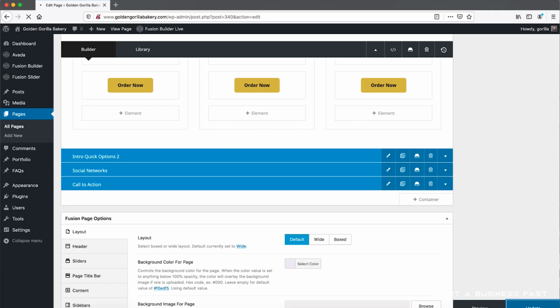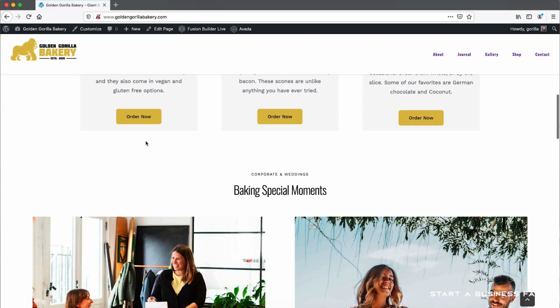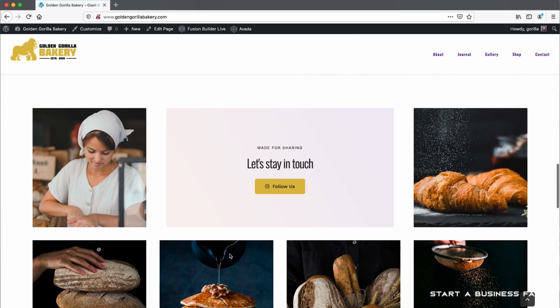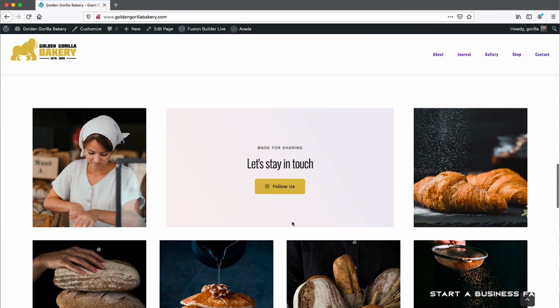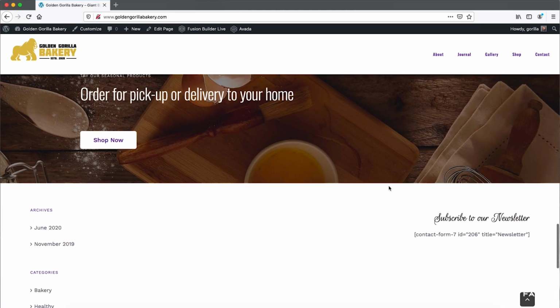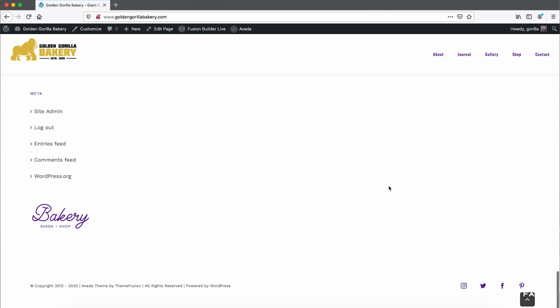I'm gonna click update. Remember, once you delete these boxes, it doesn't mean that they're gone, and not until you click update. So now that we've updated, I always like to view the page. I'm the type of person that I work on the fly and I look at it, I make sure that it's looking good. I'm scrolling down, still has a good flow. I've got these images. This is my Instagram box right here. There's still a few things that we need to change, but things are looking good.